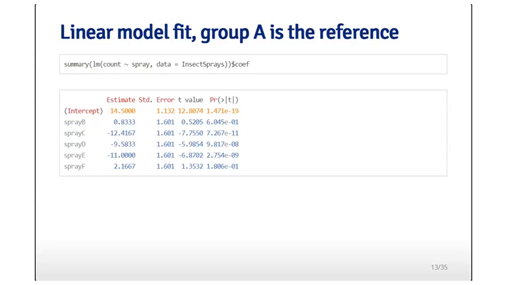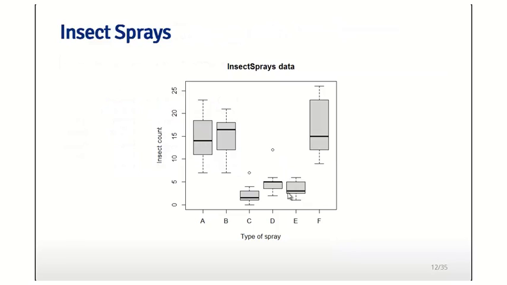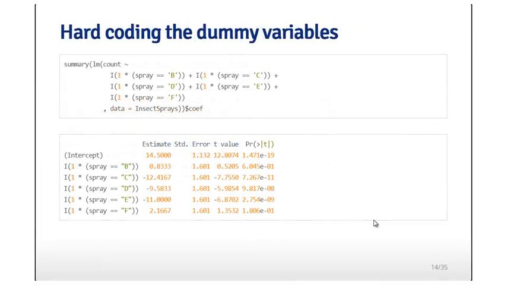And you can double check, right? Spray A has a lower coefficient than spray B. Spray B has a higher coefficient. Spray C has a lower coefficient than spray A. Spray D has a lower coefficient than spray A. Spray E has a lower coefficient, and spray F has a higher coefficient. So let's double check that those make sense. C, D, and E have these really small p-values and gigantic t statistics. So let's just make sure that's what's going on. Yep, C, D, and E were all lower than spray A, and clearly that should be significant. So the table's working out the way we'd hope, or the way it must.